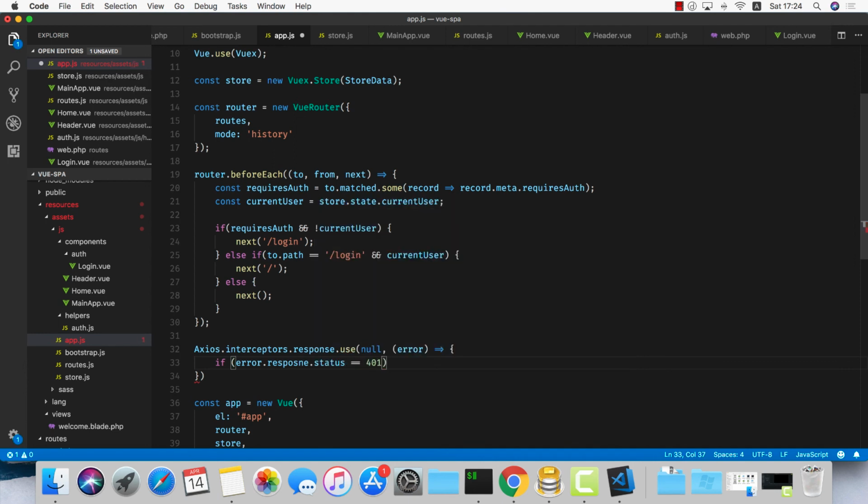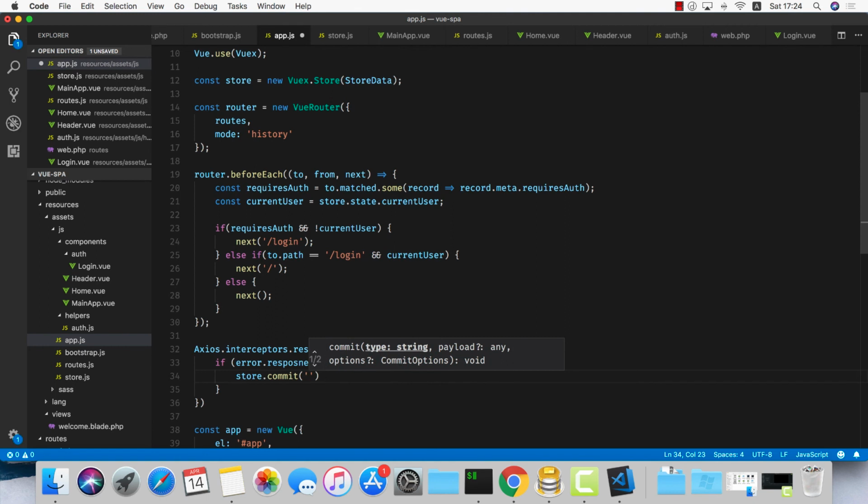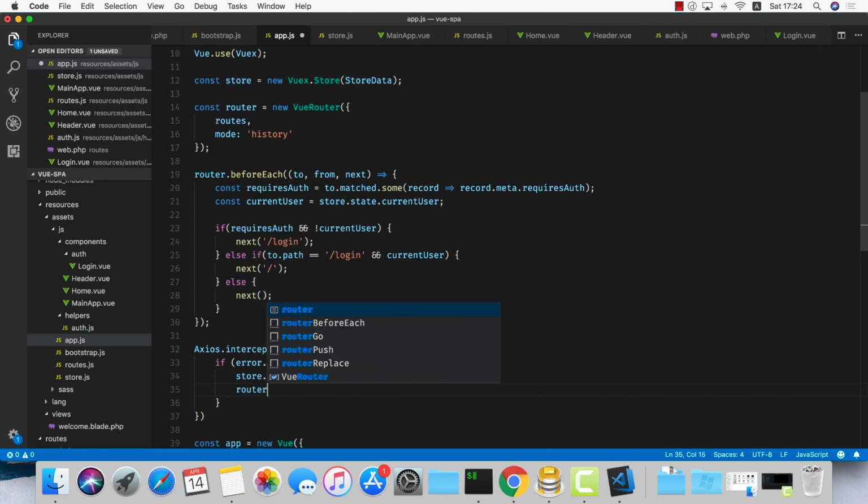This is the unauthenticated status. In this case, I want to do store.commit logout. And again, we have access to the store because it's defined right here. And we're going to do router.push, and I'm going to send the user to the login page.